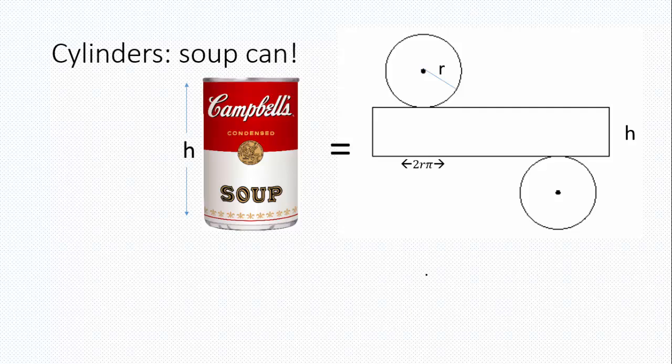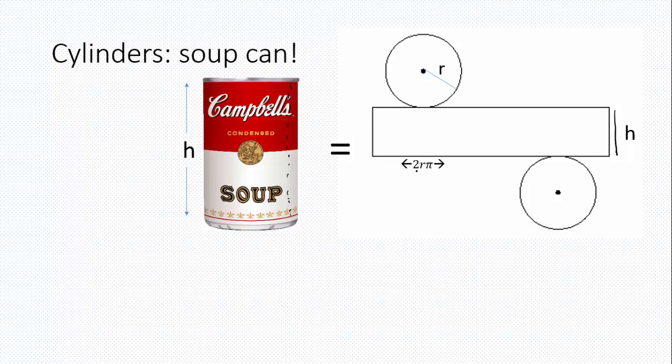A cylinder is made of two circular bases, and this region in the middle is really just a big rectangle. If you imagine slicing this label made of paper and opening it up, you would see that it turns into a rectangle. The dimensions of the rectangle are the height of the cylinder, right here, and also the circumference of the circular base. If you imagine that it has to wrap around the circle, you can see why that would be true.